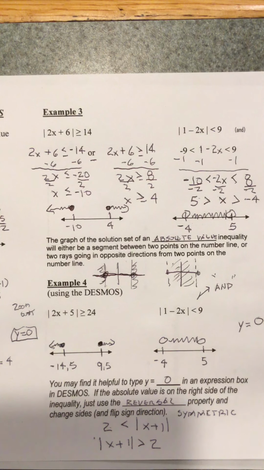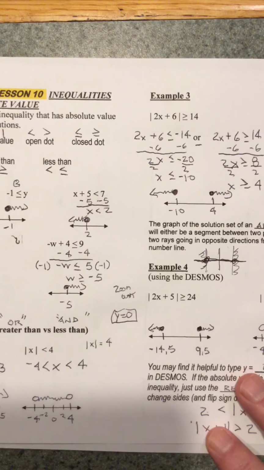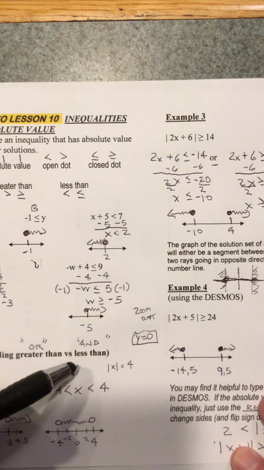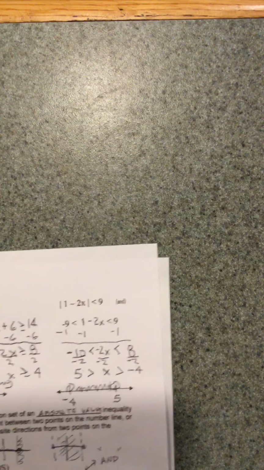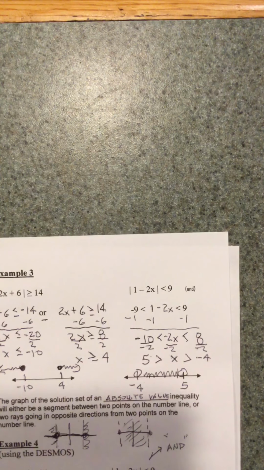Now, we'll come back and talk about these. If you need for me to show you on the Desmos calculator how to do some of that, I'll be happy to do that. Again, we have two types of situations here. The big deal is over here in your notes about understanding greater than being an OR type setup and less than being an AND setup. And again, your two setups are in the top right here. Very important that you keep track of this example 3.